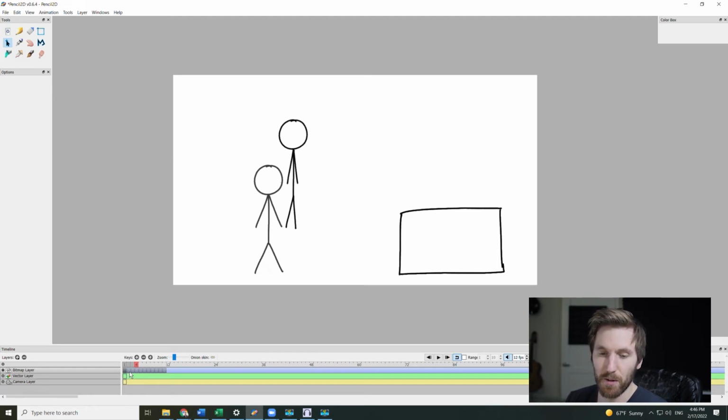To move a frame, first you have to select it. Do you see how I'm clicking on these frames, and do you see how they're turning dark gray? That means that they're selected. You can only move a frame if it's dark gray. But we don't just want to move one frame. We need to select a bunch of frames so that we can move all of them like this. So here's how we do that.